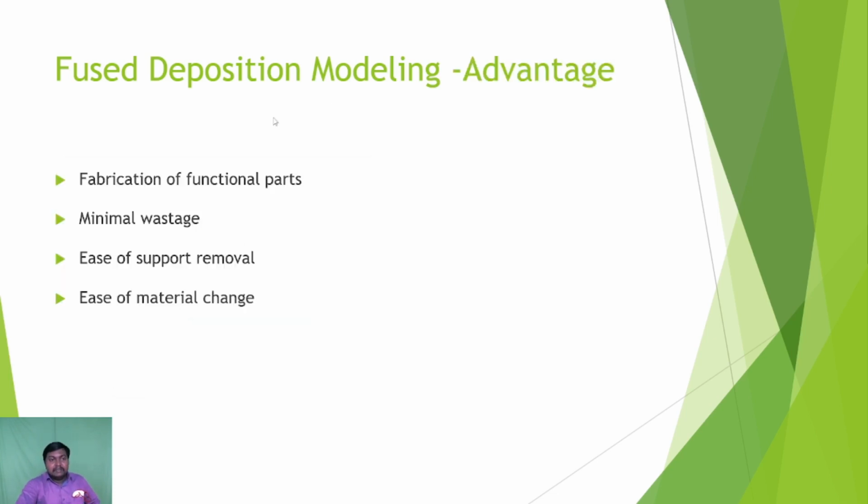Next, the advantages of fused deposition modeling is fabrication of functional parts. We can manufacture functional parts, like complex shapes, and we can make gears and jewelry, or we can make ornamentals. And in fused deposition modeling, the wastage is very minimal, and we are only adding layer by layer. We are not removing material, so wastage is minimal.